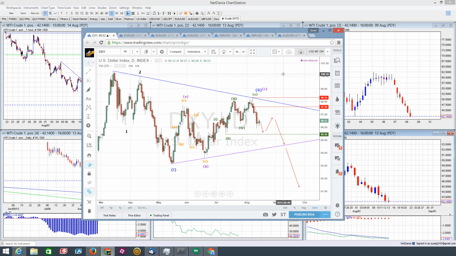All right, so here's the U.S. dollar. My expectation is we'll continue to see some unfolding action to the downside. We may see another pop down here soon. Maybe test this last swing low here at 95.45, and then from there we could potentially see a bounce up. This could be like a wave one, maybe a bounce up into wave two, and then the collapse down into wave three thereafter.